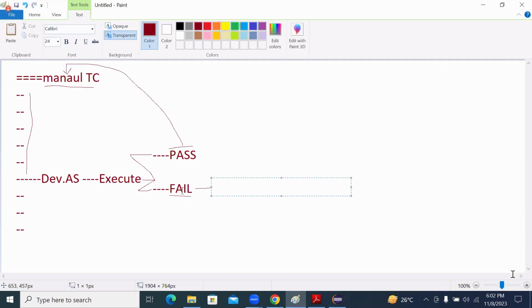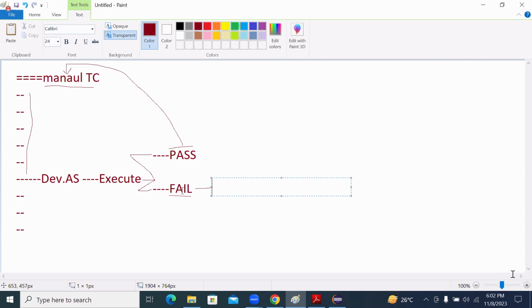If that automation script has failed, what will you do? You have to take care of resolving that issue. You got an error as the automation script is giving an error.